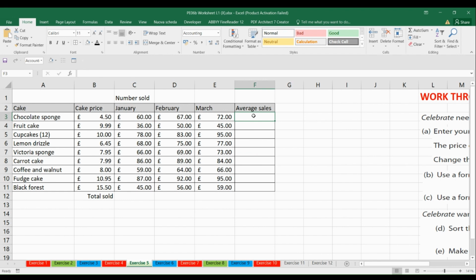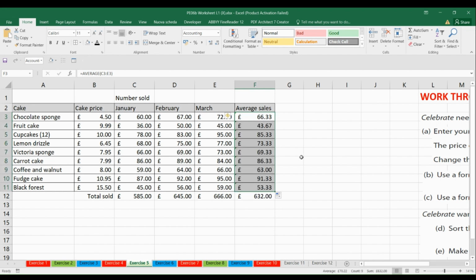Okay, so let's start with the formulas. Here we're gonna do the total first, so we'll use a sum, open bracket, we're gonna highlight the column and press enter, and after we're gonna just drag it down like this, so we already have all the totals ready there. We just need to do the average. We're gonna use the formula average, open bracket, and we're gonna select the 3 months there. We close brackets, drag it down, and voila.